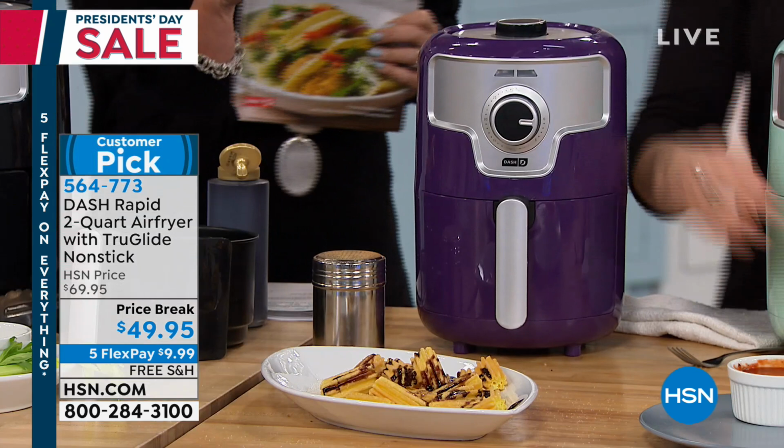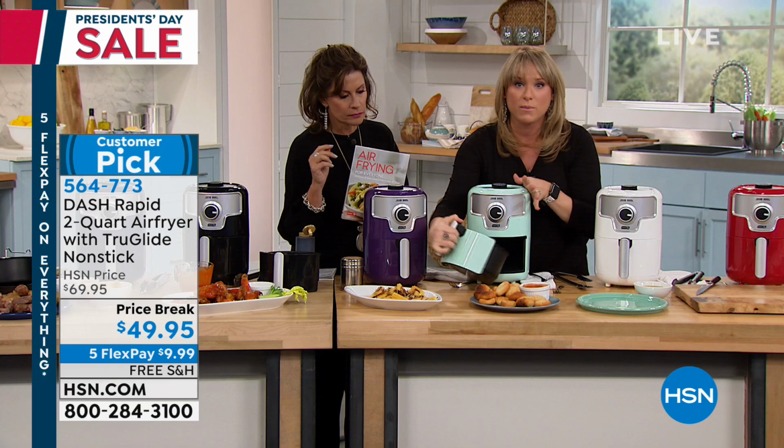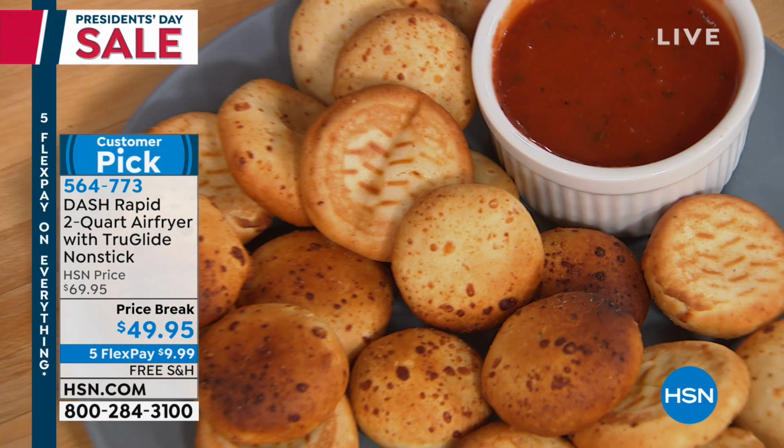Okay, we only have a couple of minutes left. I'm gonna show you as many demonstrations as we can. These are like mozzarella cheese bites. So the kiddos, maybe a teenager. Look at how beautifully these crisp up. It melts it, it gives it that crunch, it gives it that crisp.